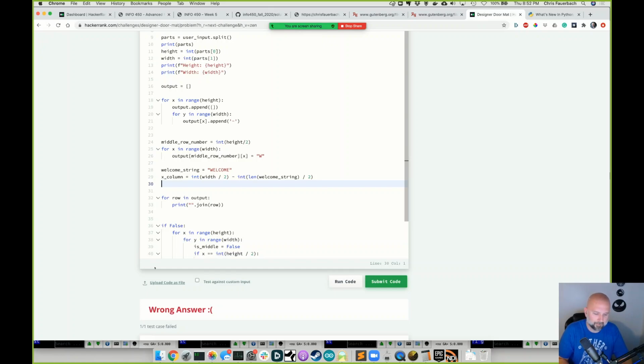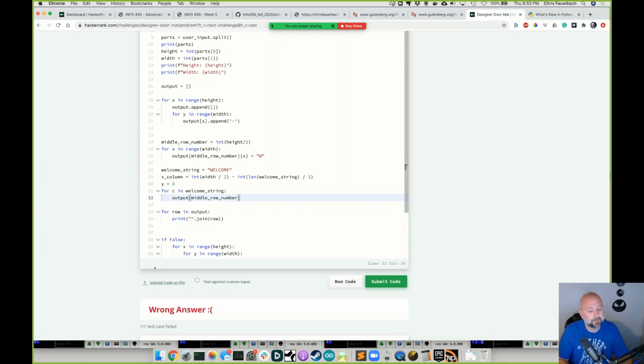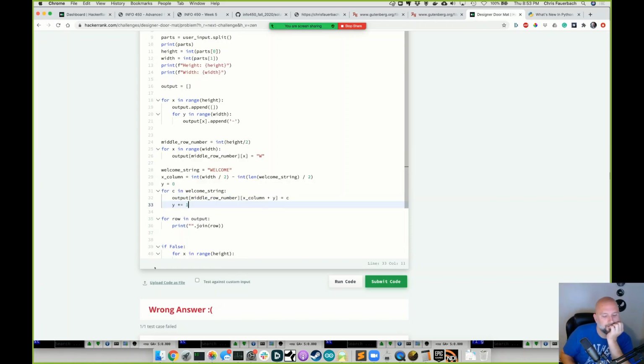Do another variable: for character in welcome string, we will take output, middle row number, sub element x column plus y equals c.